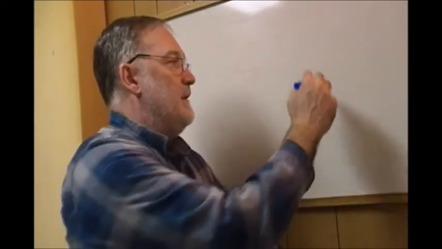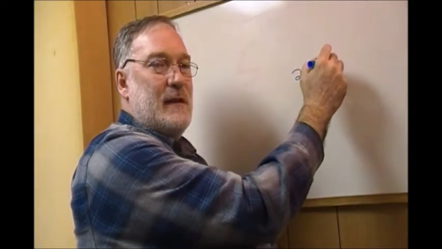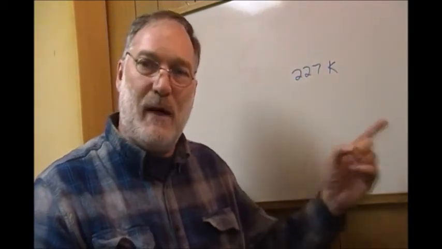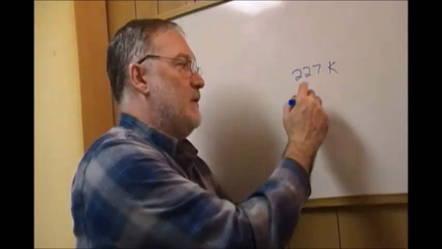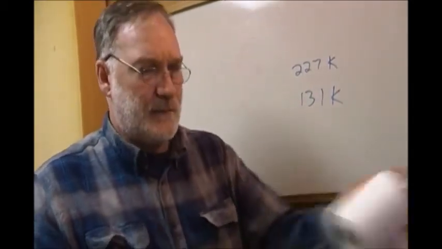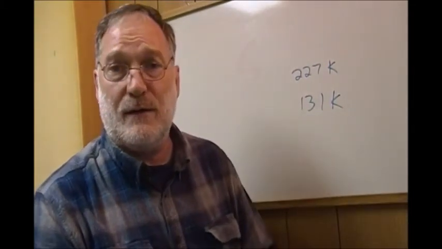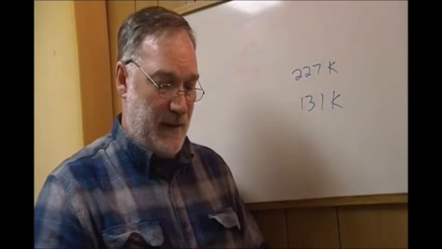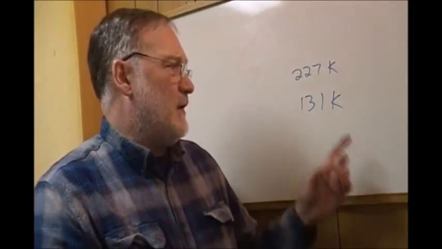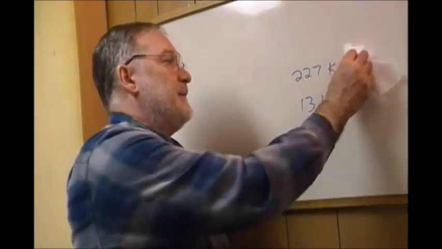For instance, the planet Venus. If you take the average radiation for Venus, which is the wrong way to do it, then the black body temperature comes out to 227 Kelvin. But if you do a point-by-point black body temperature for Venus, it's only 131 Kelvin. Very low temperature. There's not a lot of radiation that reaches the surface of Venus, or that's absorbed by Venus. A lot of the energy is reflected by Venus. There's not that much that's absorbed, so there should be a low temperature black body.